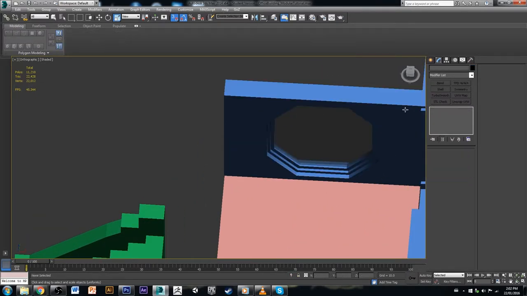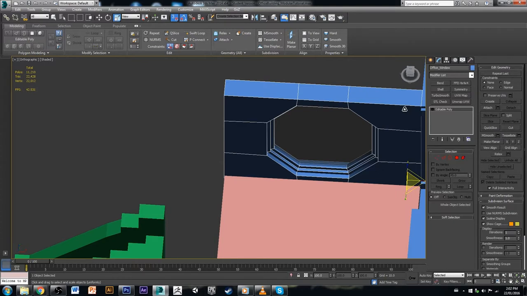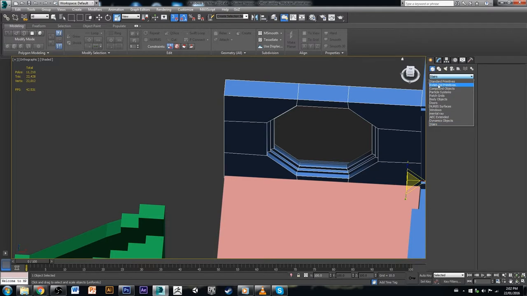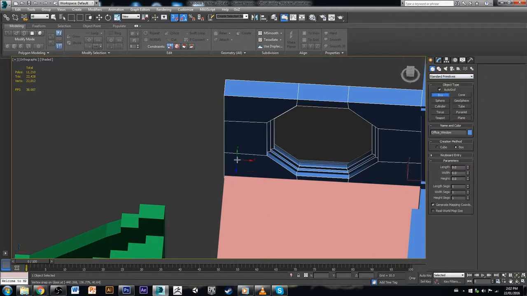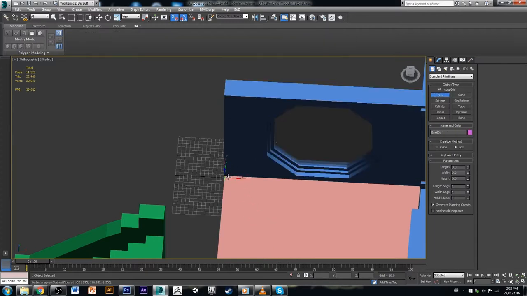But if you actually want to add some Roman-esque columns, that's easy. Standard primitives, boxes. So I'm just going to create this right here.